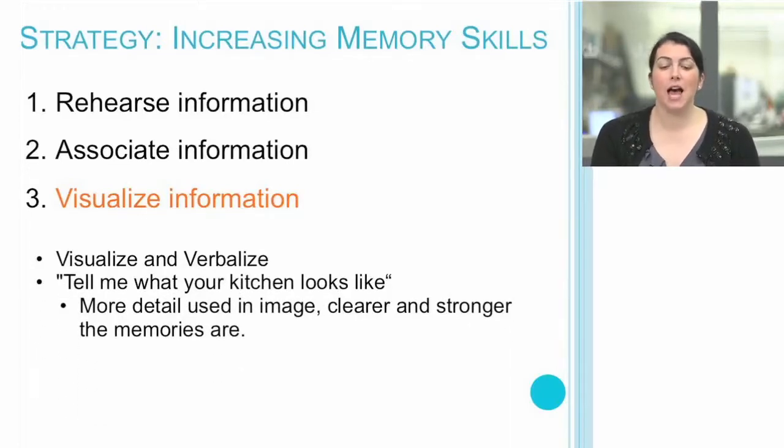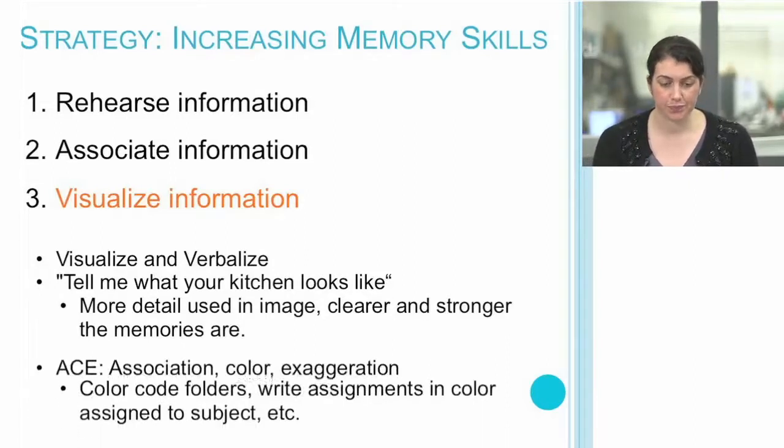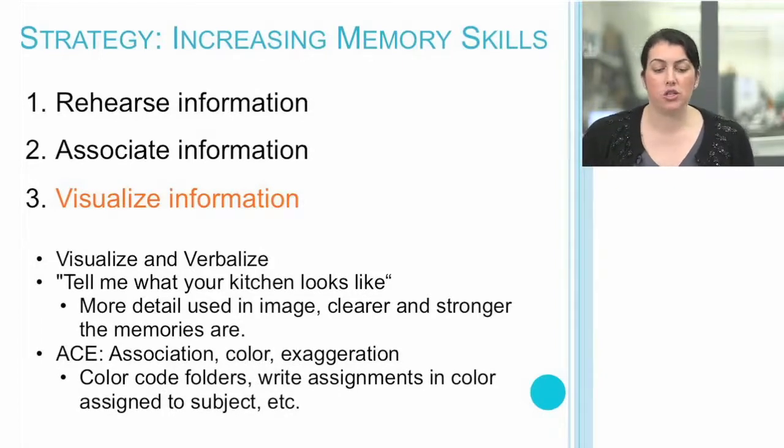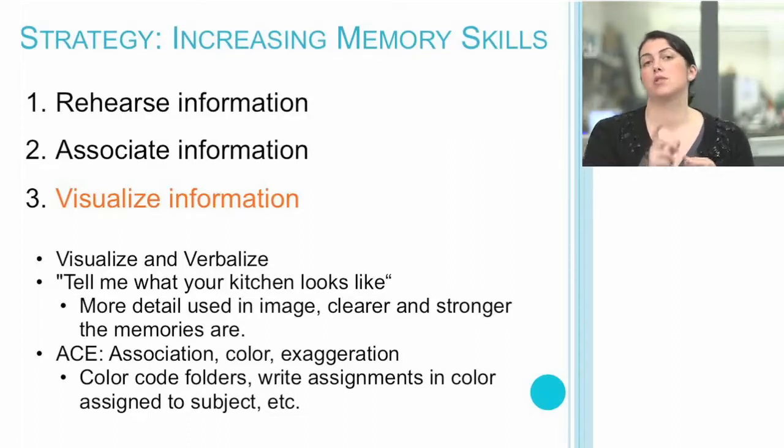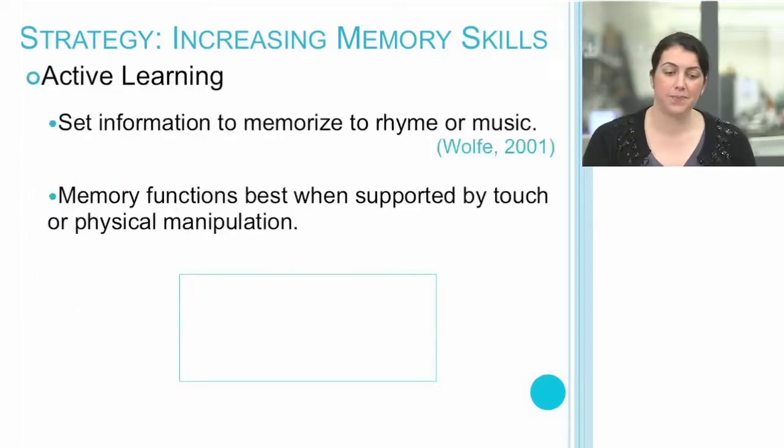So you would do something like, tell me what your kitchen looks like. I often have my students even close their eyes and really provide the detail so that all of their peers could even draw the image. And so this really creates a stronger memory that lasts longer. Another trick that you can use is we use the acronym ACE: Association, Color, Exaggeration. So just helping students to really make connections so that the color supports, for example, as the brain is making those associations and building in those memory functions.